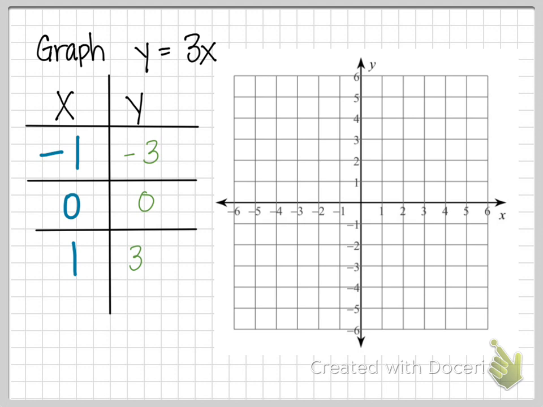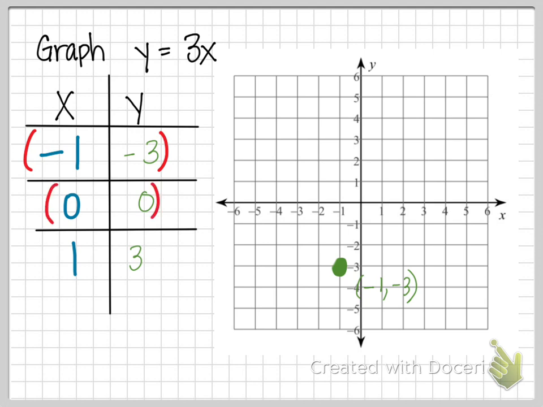We're going to plot and label. So this first ordered pair is -1, -3. So we're going to go -1, so to the left, and then down 3. 1, 2, 3. So I'm going to put my point right here. I'm going to erase those little movement points, and I'm going to label my ordered pair, -1, -3.